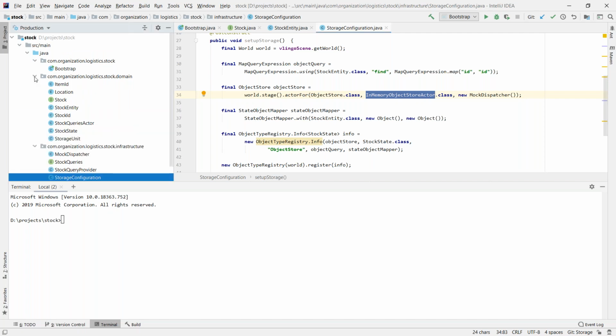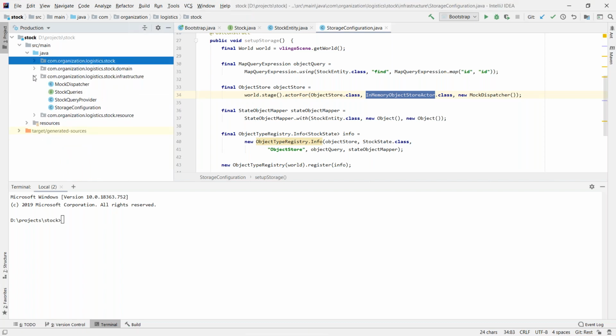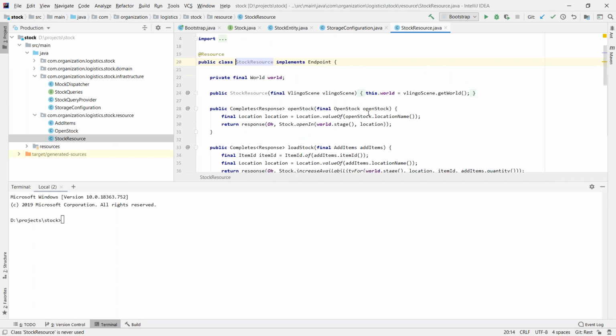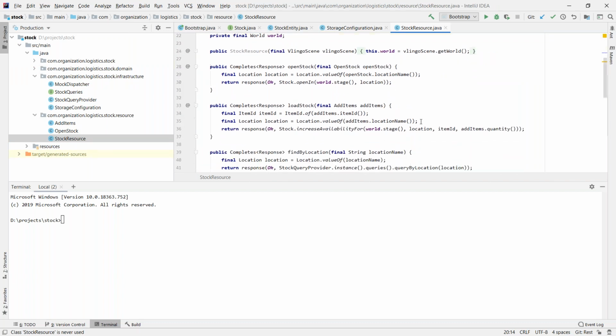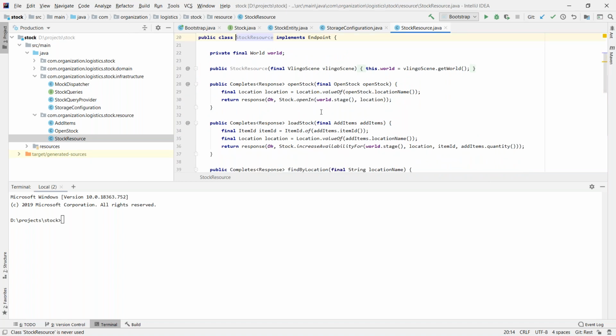So finally, we need to expose the stock aggregate operations in a REST API. So let's create some resource. Okay. Now we have the stock resource that's responsible to expose our REST operations on the stock aggregate.